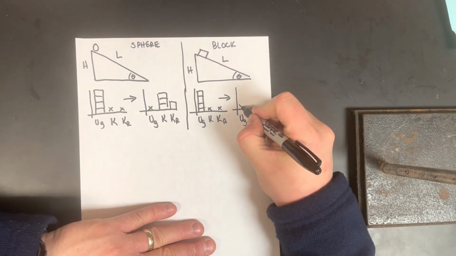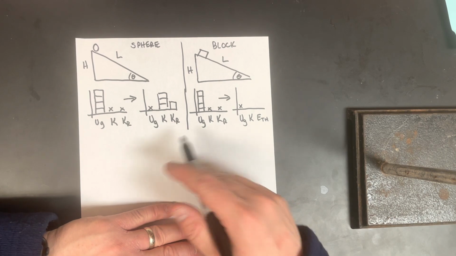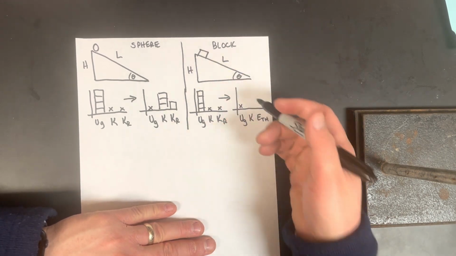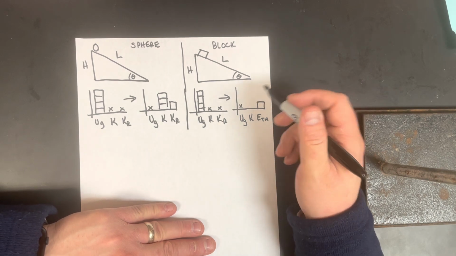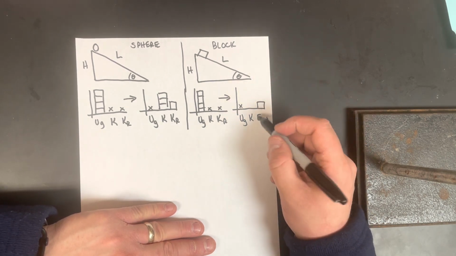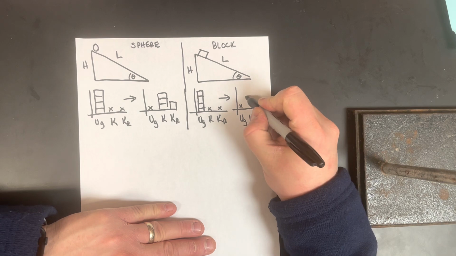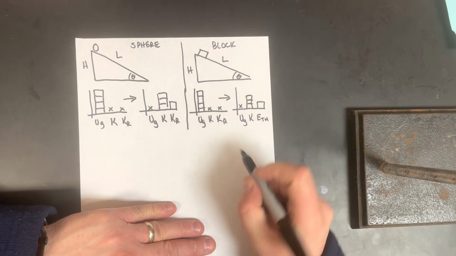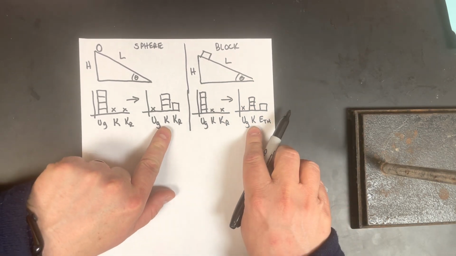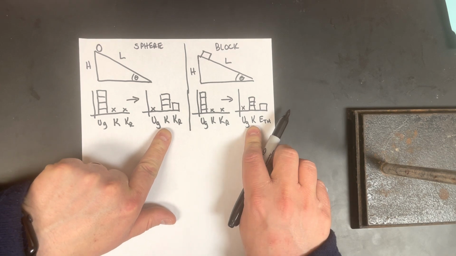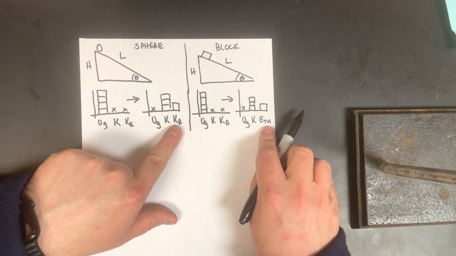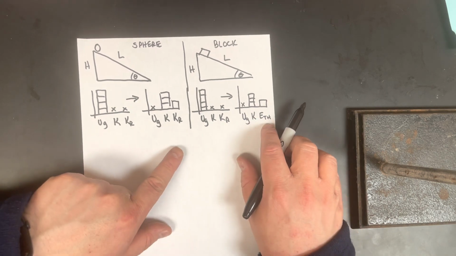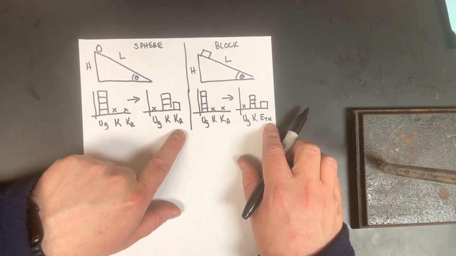And at the bottom, again, we also have no more gravitational. We've converted it to other forms. But because we are setting up a friction force, that again is going to require us to use some of our energy for something other than kinetic. So what we want to have happen is for these objects to both reach the same speed at the bottom of the ramp, which means they need to both have the same kinetic energy, which means we need to use the same portion of our original energy for something else in both cases.